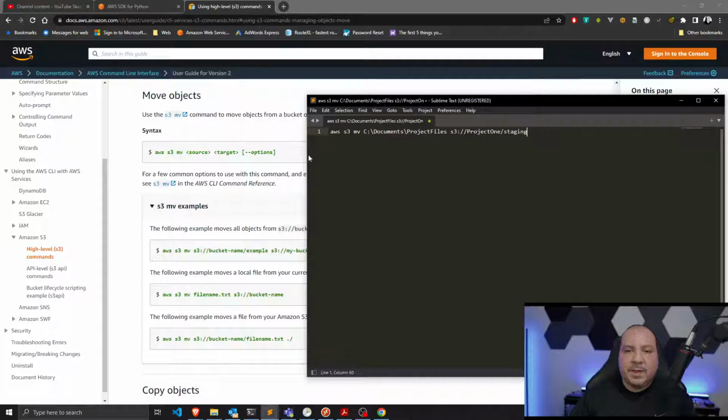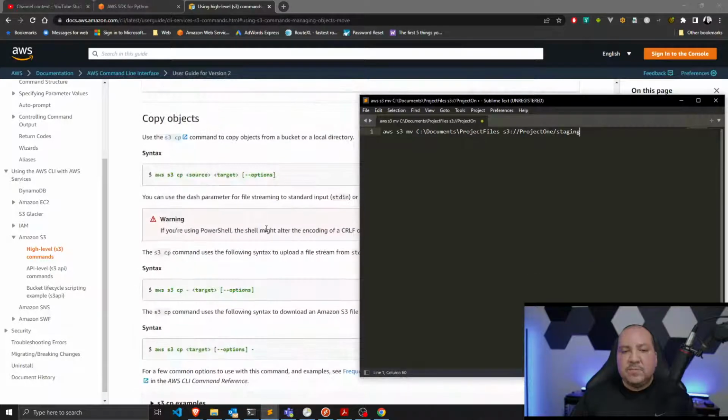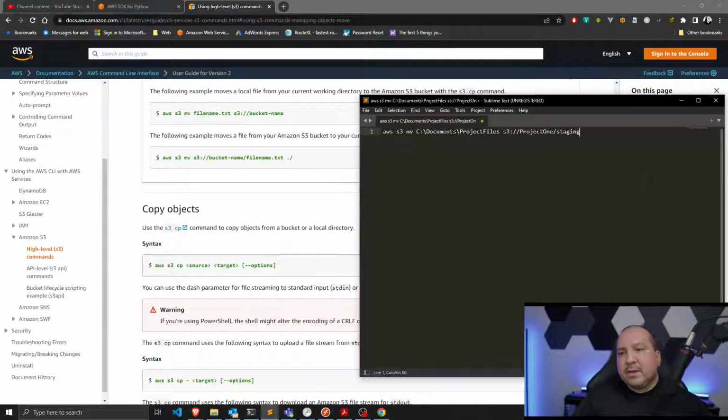Right now, if I were to run this, it wouldn't move anything from this folder because it wants me to specify a file. This would be if I want to move one file.